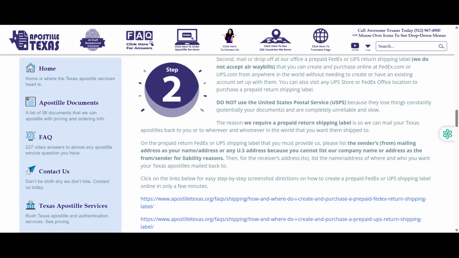But if you put our name on the prepaid return shipping label, the return address, meaning if they lose it, right? This is usually for people, if you're from the United States, you put a stamp on an envelope, and you have in the upper left-hand corner of the envelope, you put your address because you're sending it to, say you're sending a card to grandma or grandpa. If the post office loses it, or that address you put is non-existent, it's a wrong address, they're going to return that envelope to whoever sent it. That's why you have that address on there.